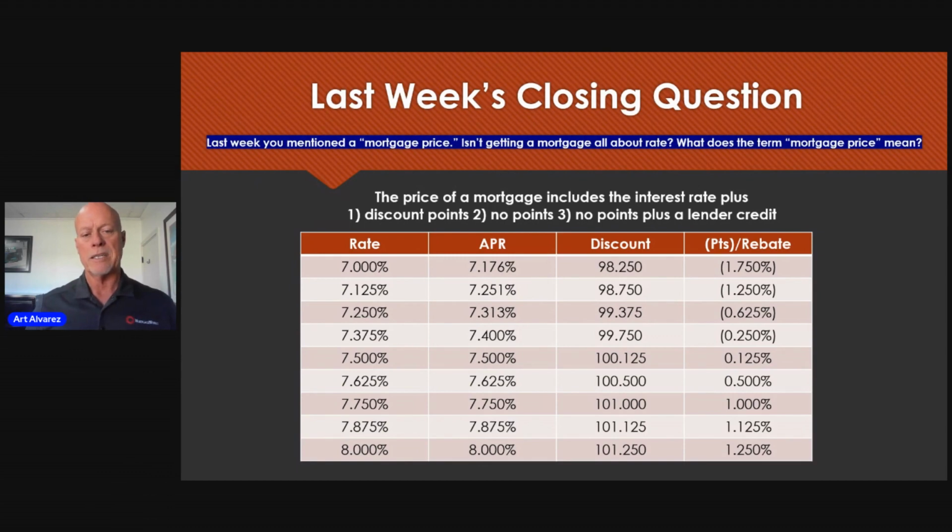If you've already locked at 7.5, but let's say you decide you want to reduce your actual net cash closing costs, then what you can do is revise the rate lock and take a higher rate. For example, let's say you took the 7 7/8 rate. Well, if you took that rate, not only are you still not paying any points, you're now getting a rebate from the lender of 1.125% of your loan amount. Why is that? Because the 7 7/8 rate is above the current market rate by 3/8%.